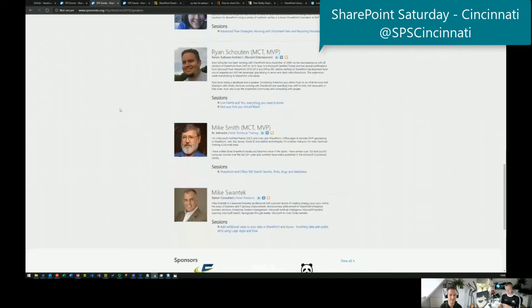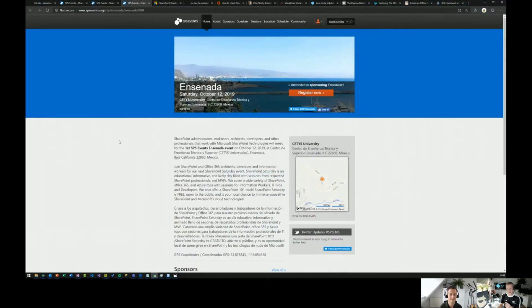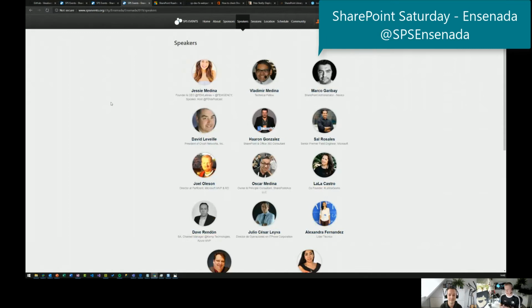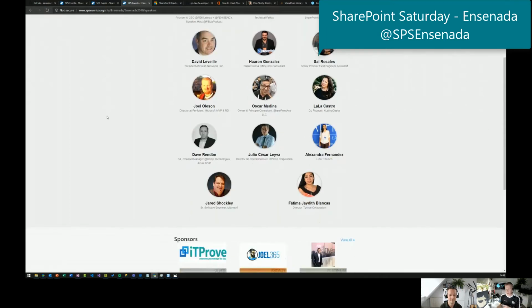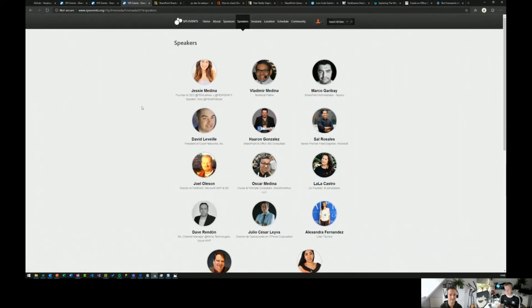Good set of people definitely in here as well. And then there's SharePoint Saturday Ensenada in Mexico, and there were definitely familiar faces in here as well. So it's good to see that the community is traveling and seeing people across the world, because that's always a good thing. Absolutely, and a lot of locals as well in all of these events, which is great.